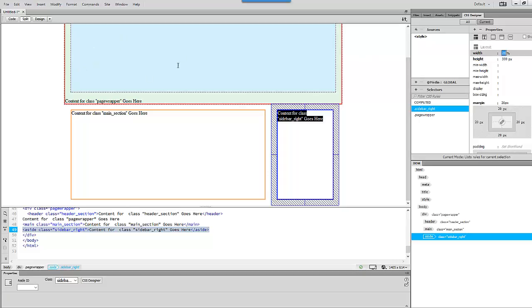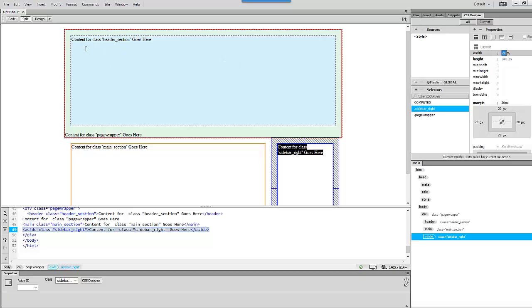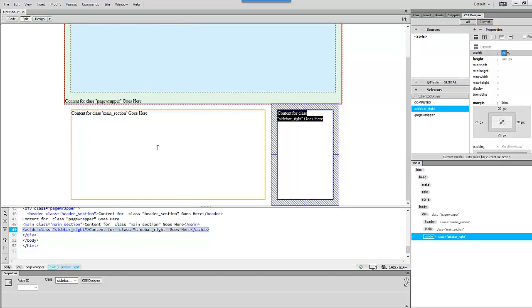So what we're doing now is we've created the header area. This is an area where you'll end up putting your logo, maybe some blurb text, primarily the navigation bar. The main section is where your document will contain its primary information. If it's a story, the article will go there. Sidebar content could be for any number of things, a list of links. It could be a banner ad. It could be a small form for people to sign up to a newsletter. Usually the header area and the sidebar repeat across all your pages. And it's really the main section that offers the content that you need.